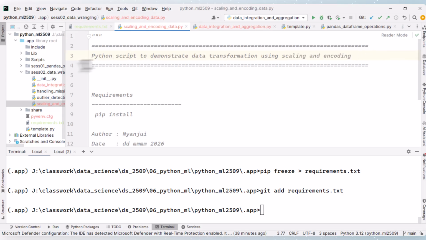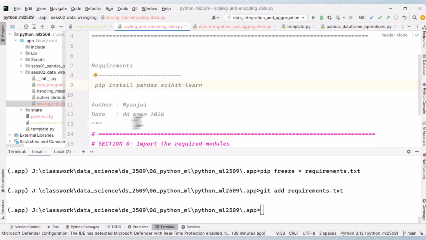So this one requires scikit-learn, okay, and pandas. If you are to run this on its own, that is pandas and sci. Thank you. Same date.